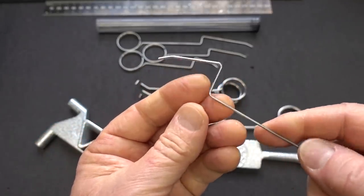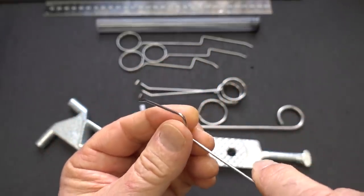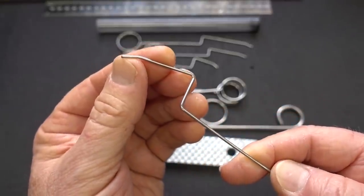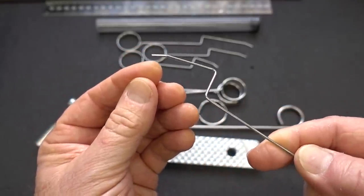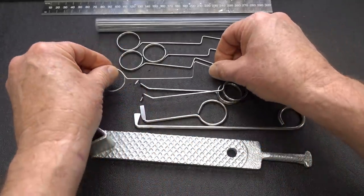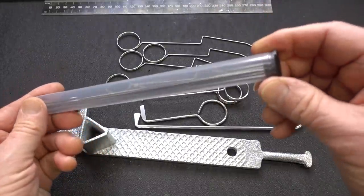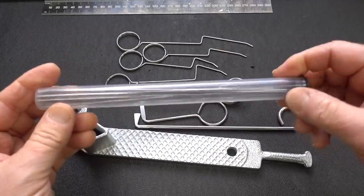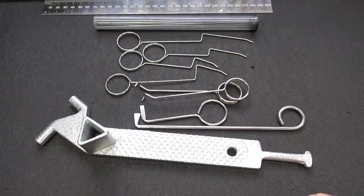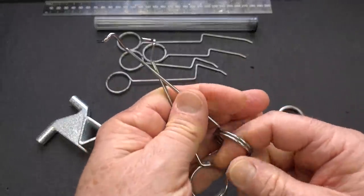So if you could slide this around the door jamb, which explains that offset right there, so through the door jamb around, and then you can lever that up, you could potentially lift that latch off of the catch and defeat the lock. So very cool little tools, four different sizes. If these don't fit for some reason, they also include a whole bunch of different spring steel wires in here to bend your own. If for some reason you come up against a door frame of an unusual size, you can still defeat it. These next two are Dietrich lever lock picks.